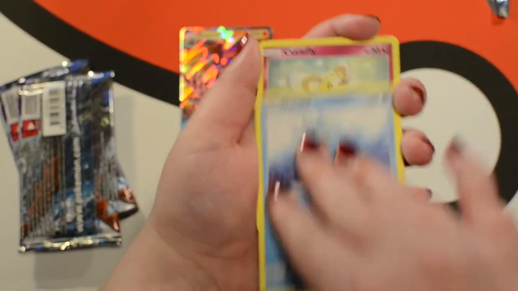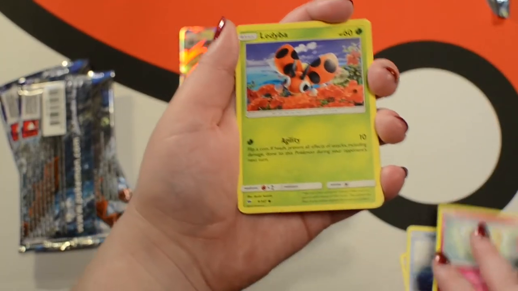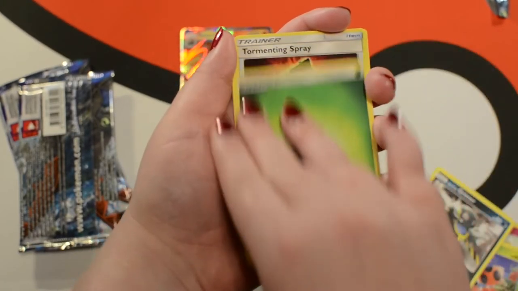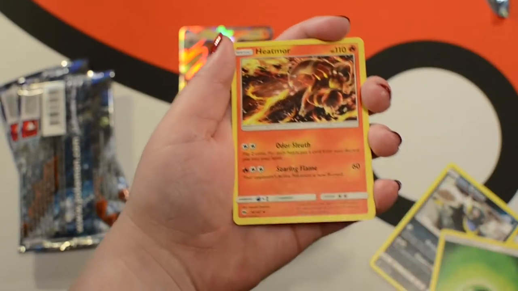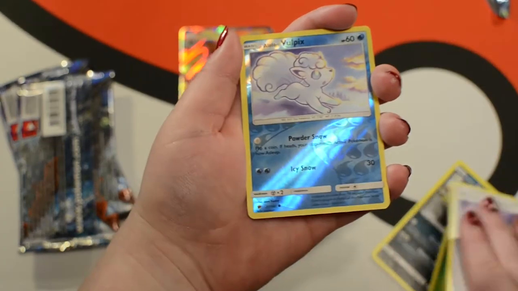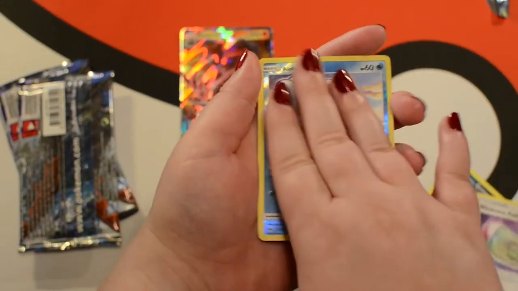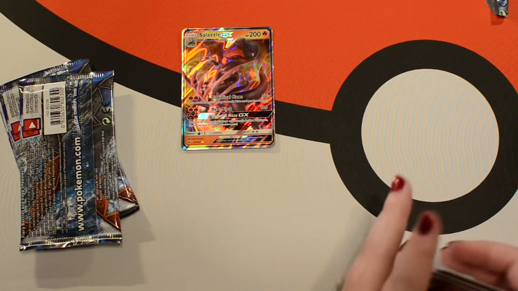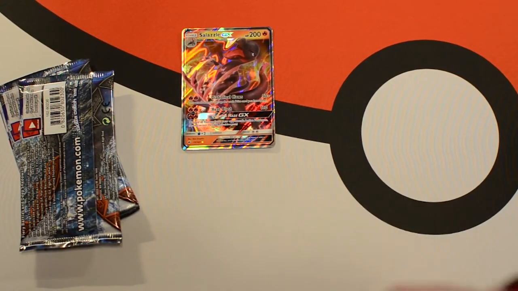Venipede, Horsey, Cutie Fly, Lillipup, Alolan Grimer, Grass Energy, Tormenting Spray, Heatmor, Weakness Policy, Reverse Holo Alolan Vulpix, and Passimian. Get out of here, trash.